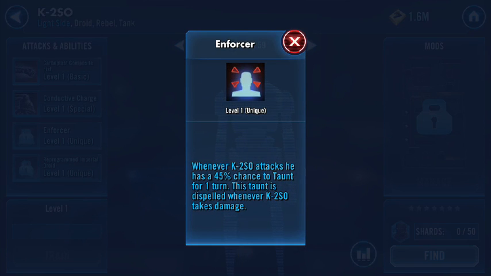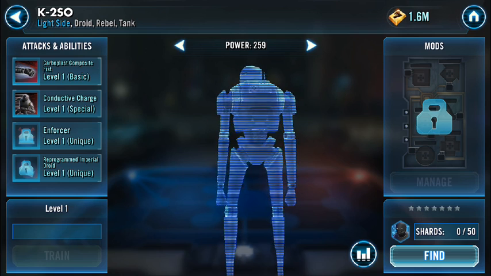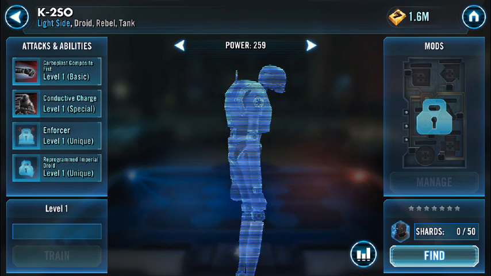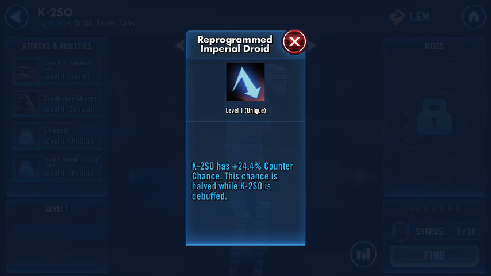Enforcer: whenever K2SO attacks, he has a 45% chance to taunt for 1 turn. This taunt is dispelled whenever he takes damage. So he's going to taunt on his basic, and then of course he's going to take some damage because he's taunting, and it's going to go away. But it's going to continue to happen over and over, which is going to become highly irritating for the people that are going against him if you have him on your squad. So that's kind of cool.